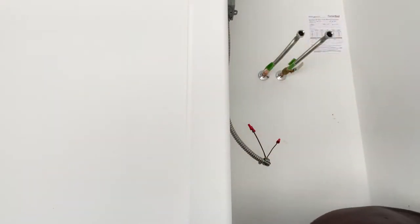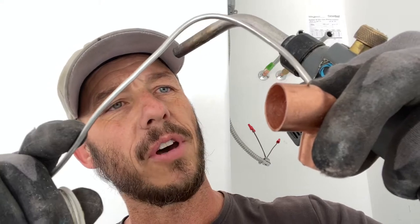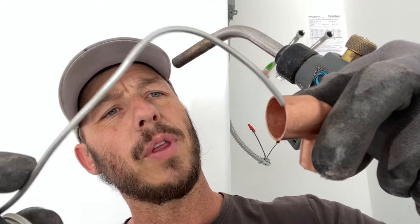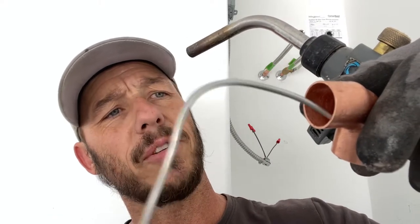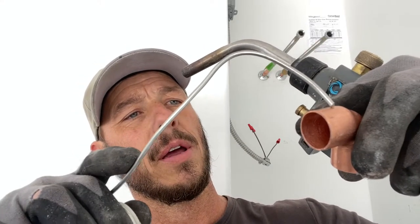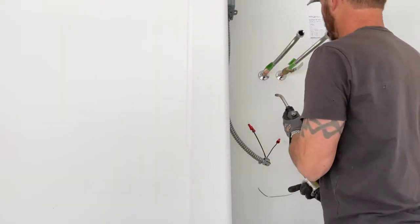When you solder, real quick, you have a fitting here. You have the fitting, and you have the pipe coming out. You want to heat up the fitting itself, and you want to be back deep inside this fitting. You don't want to be here at the edge. If you do that, you may get a bead around there, but it's going to be like what they call a cold bead. It's not going to penetrate very far. This flux is made to pull it all the way back into there. So we want to heat up this spot right here. That way it allows that flux to be pulled back, and that solder to be pulled back.